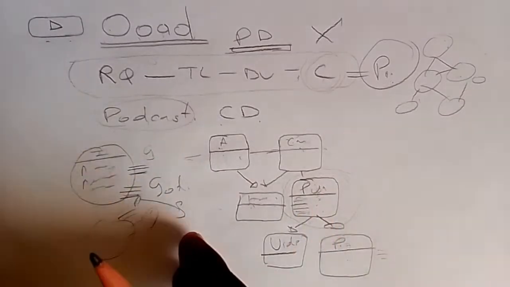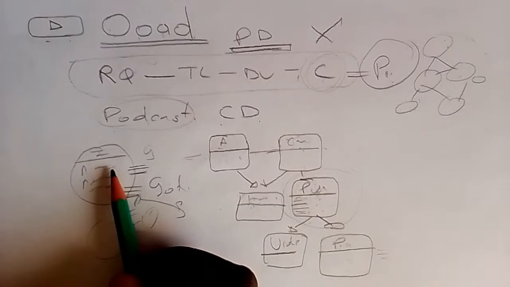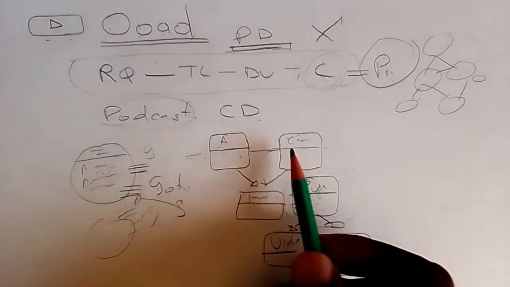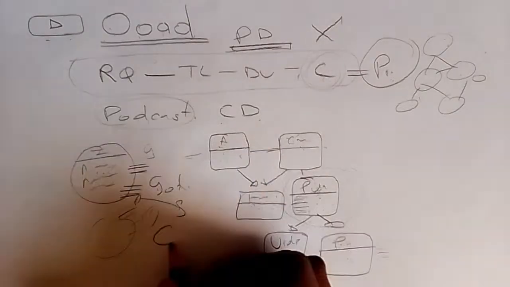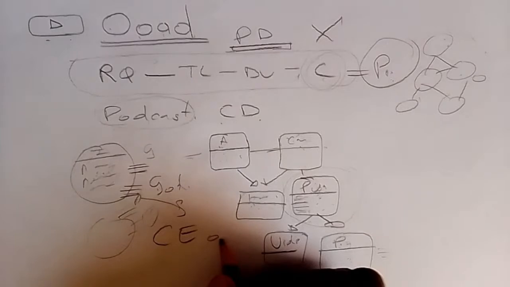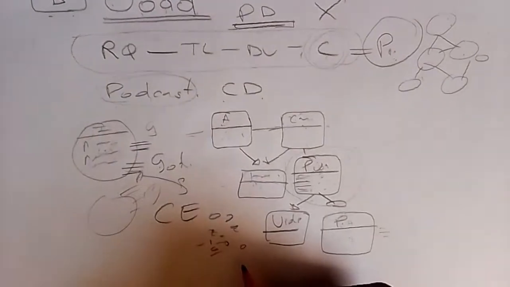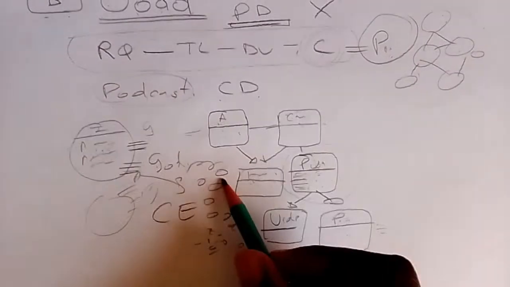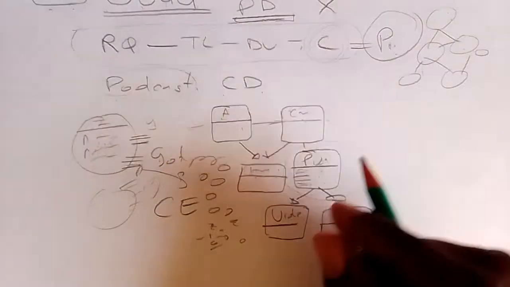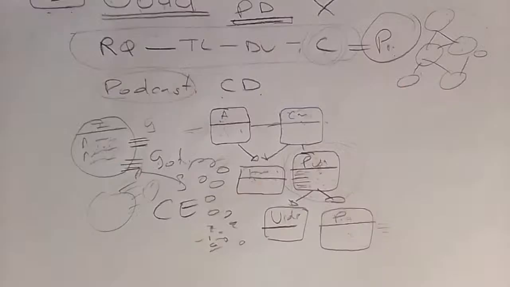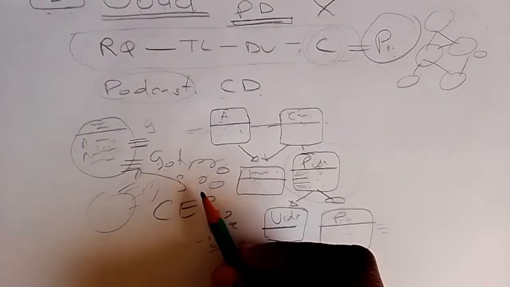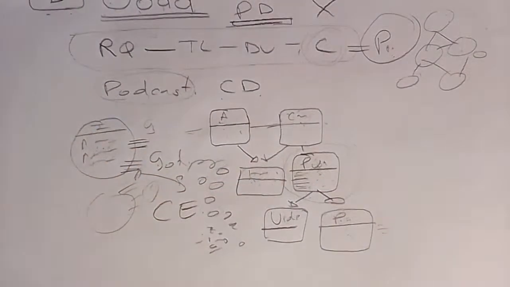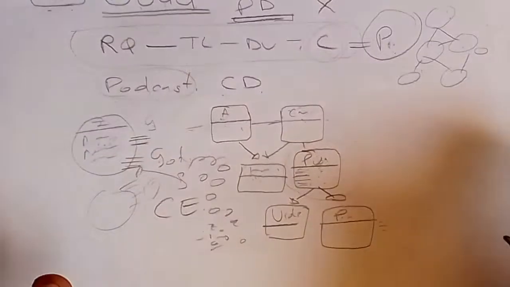The problem you might get into when it does too much is that it becomes a God class. It's tightly coupled. But if it does too little, you end up with a class explosion, meaning that you've got too many classes that are difficult to understand, because these classes just do little things. So you will get into a problem of class explosion, because you've got too many classes that do a little, and that is the problem. How do you figure that out?